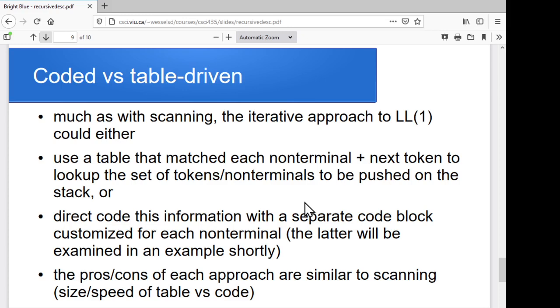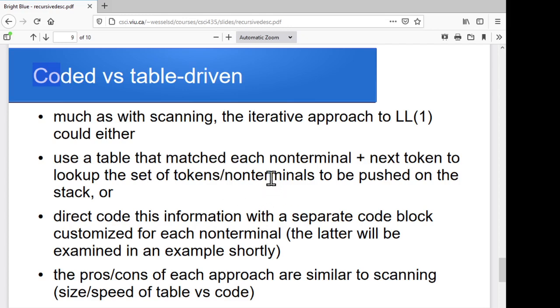We could do something here where we had a table that told us which rule to pick next. Or we could take, again, a coded approach where we actually had the decisions hard-coded into our parsing program. So either of those would be a valid approach.